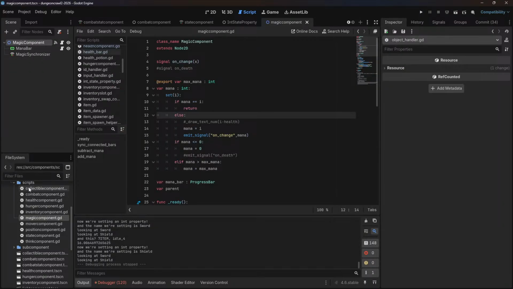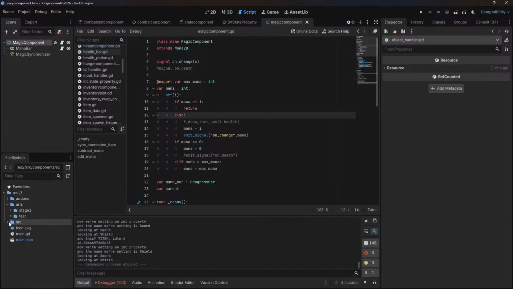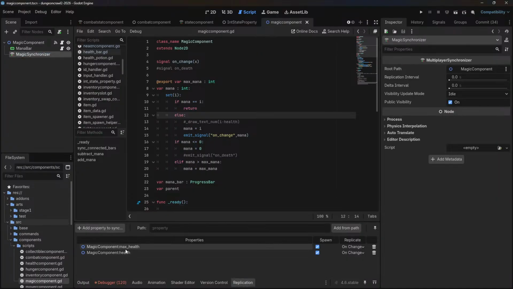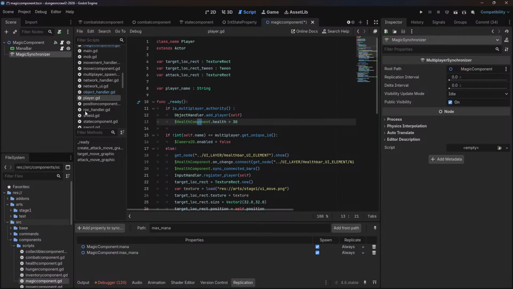If we slap this onto the player, does the player have mana? Oh no, this needs to be set up. Right. Dumpster that, dumpster that. We care about the mana and max mana. And then we go to the player. Nope, this is not the player.